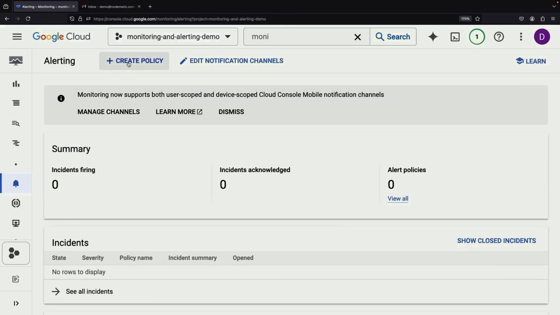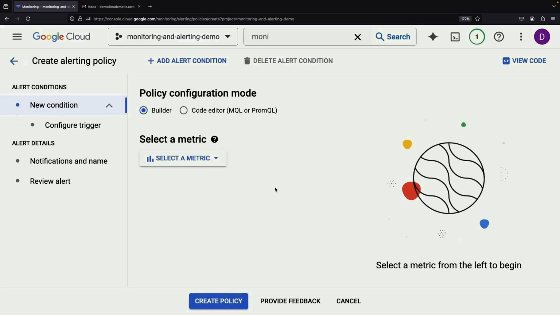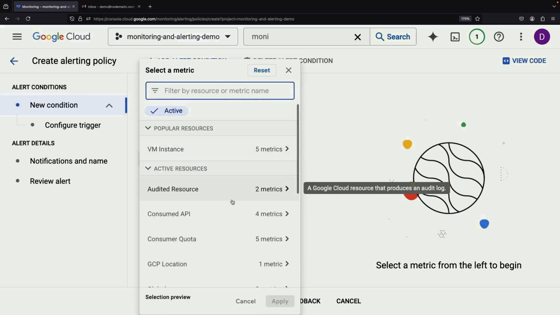Once we get that notification channel up, get ready to create a policy for what we want to keep an eye on. The elegant part? You can use a query language like PromQL for your specification, or just build things out in the GUI.